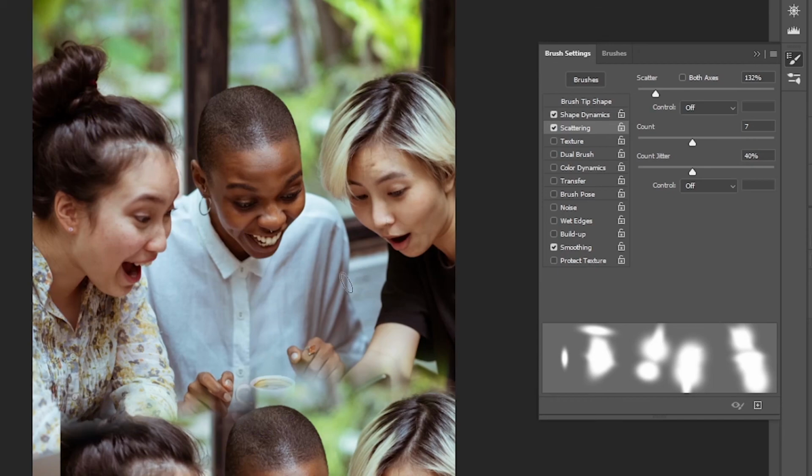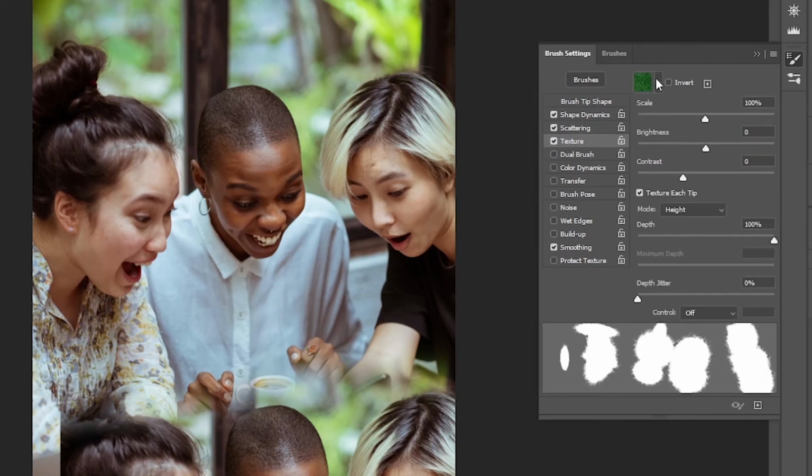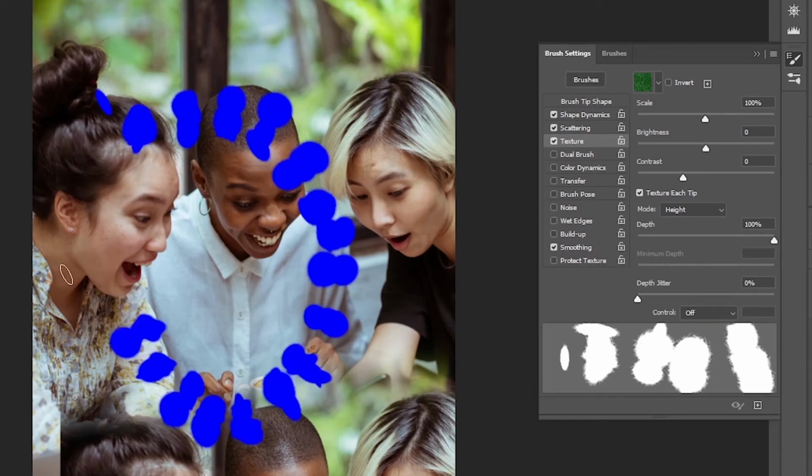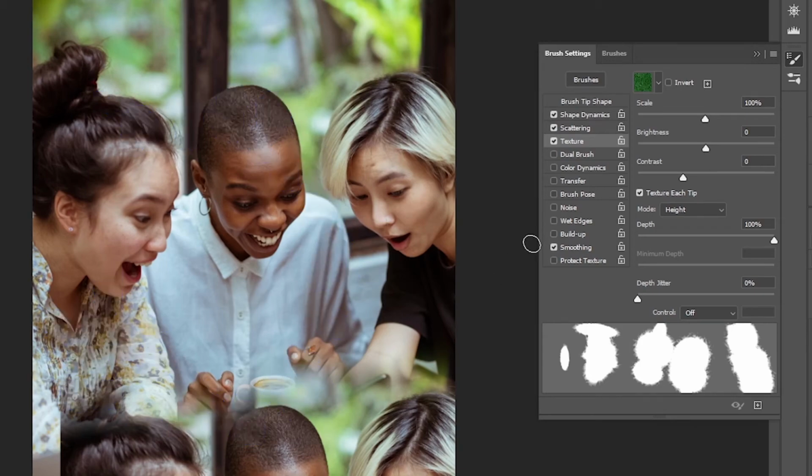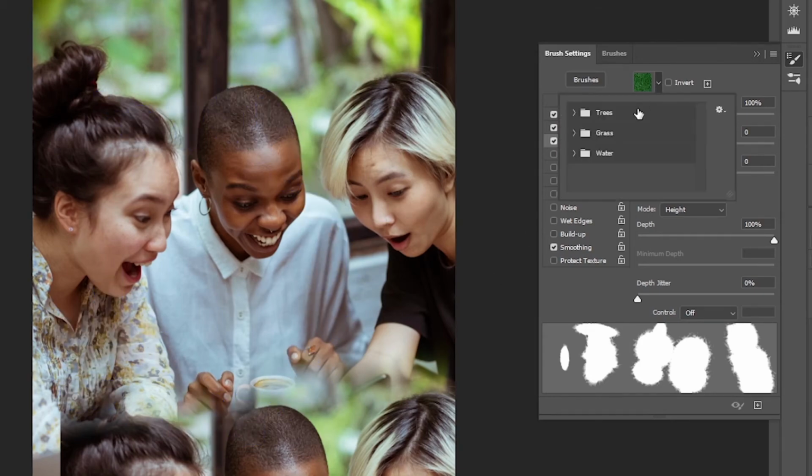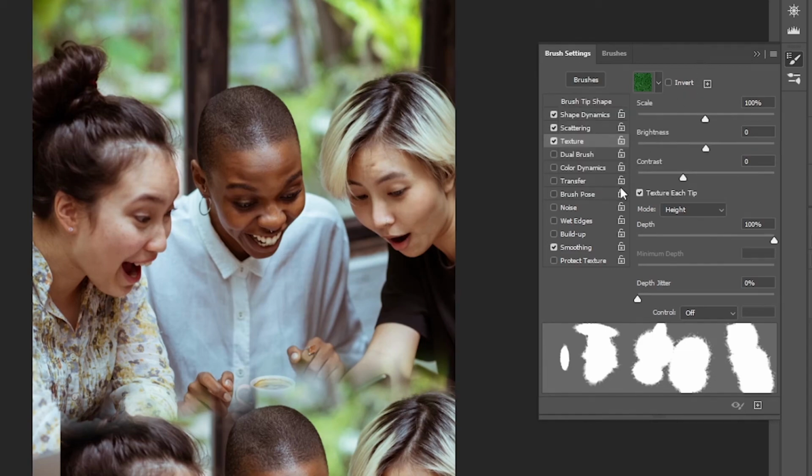So what I'm trying to show you is that you can create anything you want with your brush, and even add a texture and all of that. And if you start dragging, it kind of has a thicker feel. That's the texture you are creating. You can change the texture to be grass, water, anything, or even custom textures, as the case may be.